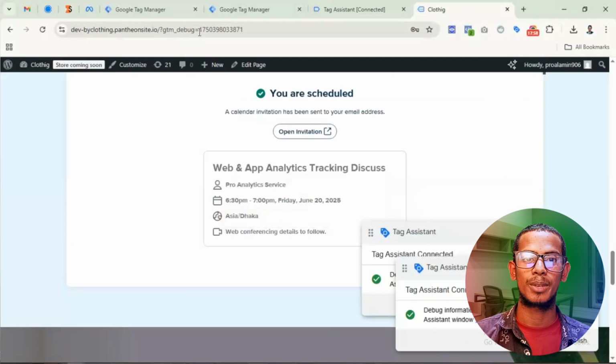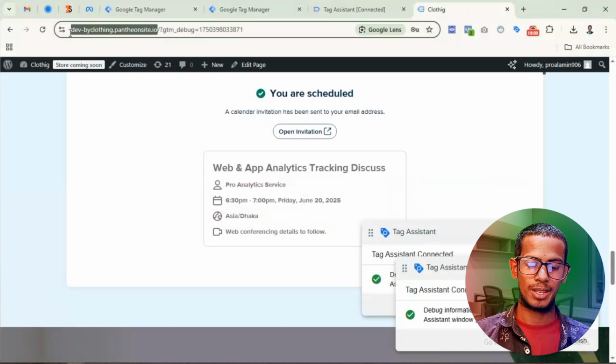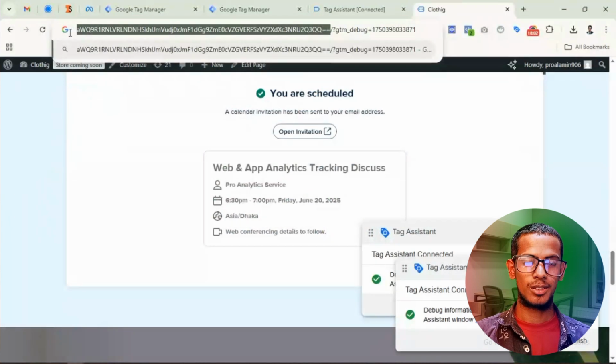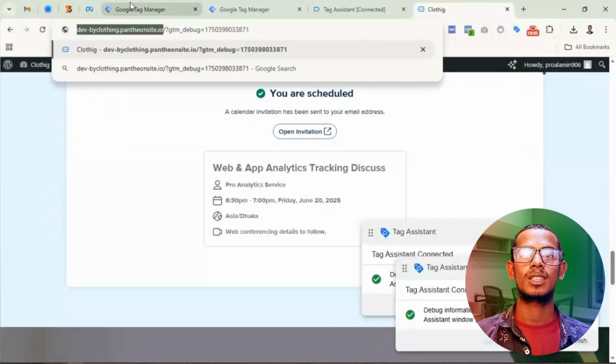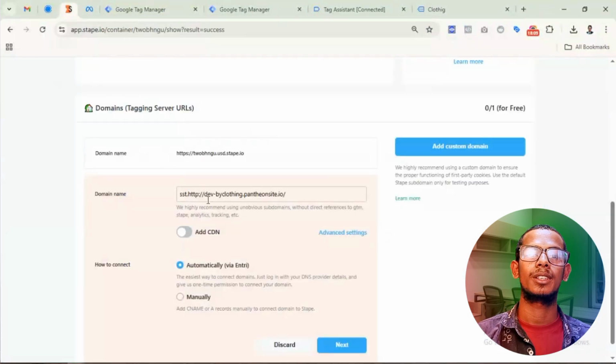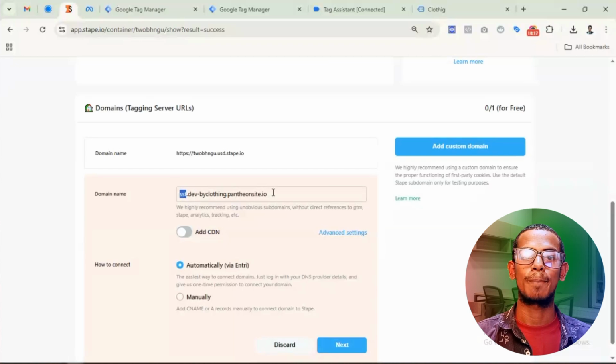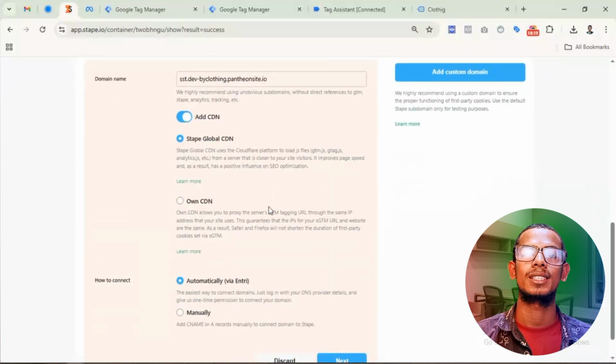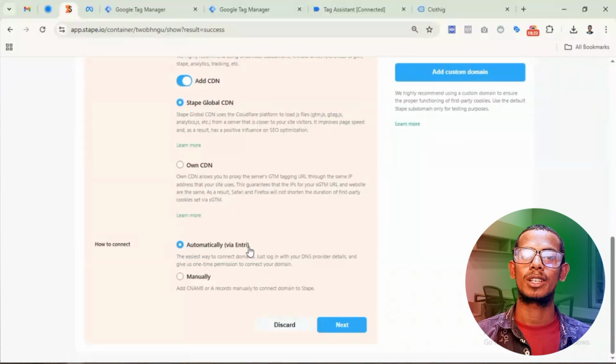Go to my website, and this is my main domain. So copy this and go to stape and paste this. You always input here your main domain and add your subdomain. Okay, then click on add CDN, then okay, everything is okay, then click on next.